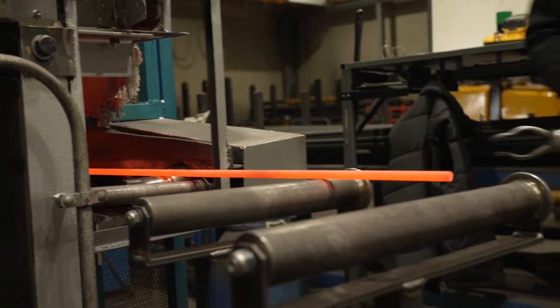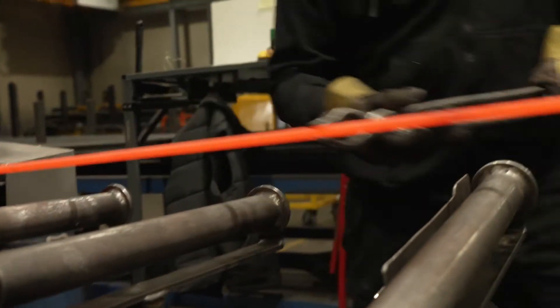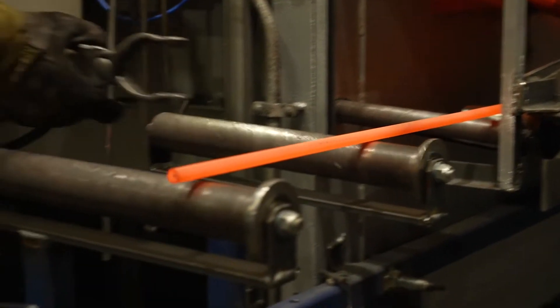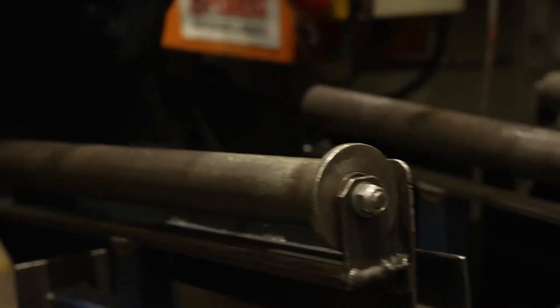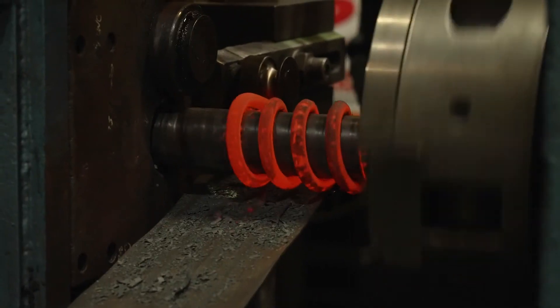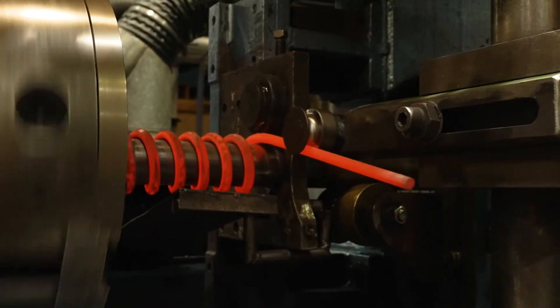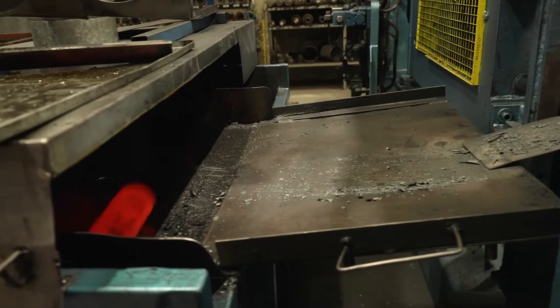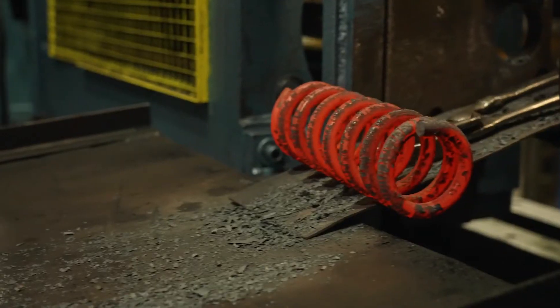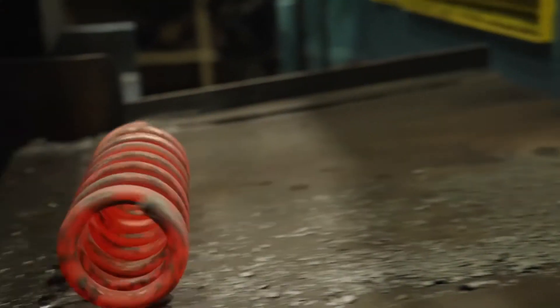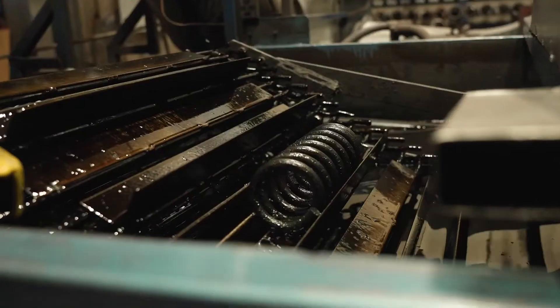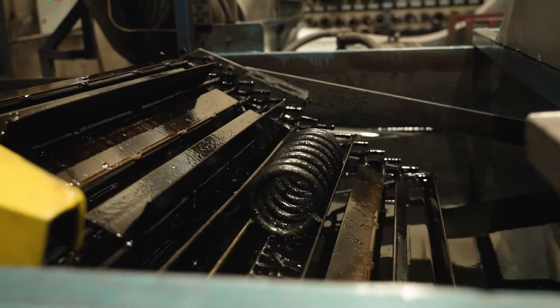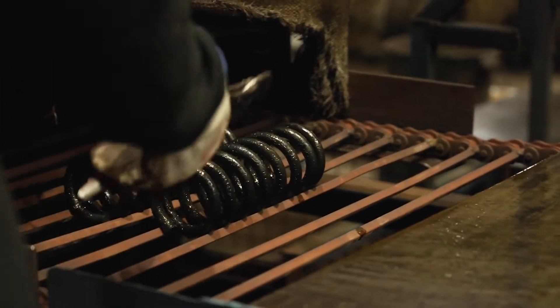Now that the red-hot steel has reached the exact desired temperature, it's time to coil. For this, the individual pieces are positioned on a fully computerized CNC coil winding machine. All Pedder's coil springs are hot wound for more precise results. When the process is complete, the mandrel withdraws, allowing the coil to continue down the quenching bath. The oil in the bath is maintained within its correct working temperature to maintain an even cooling progression.